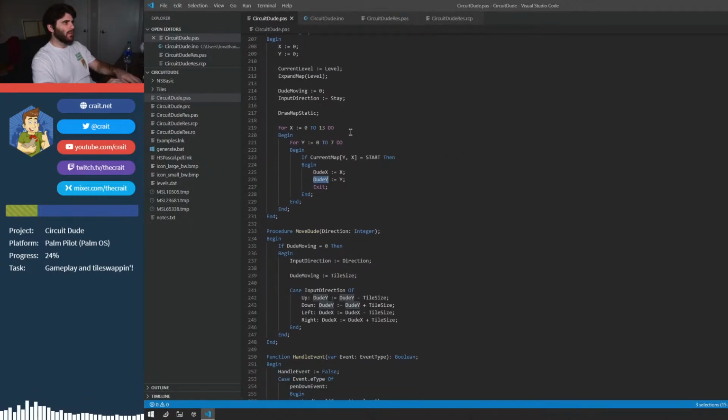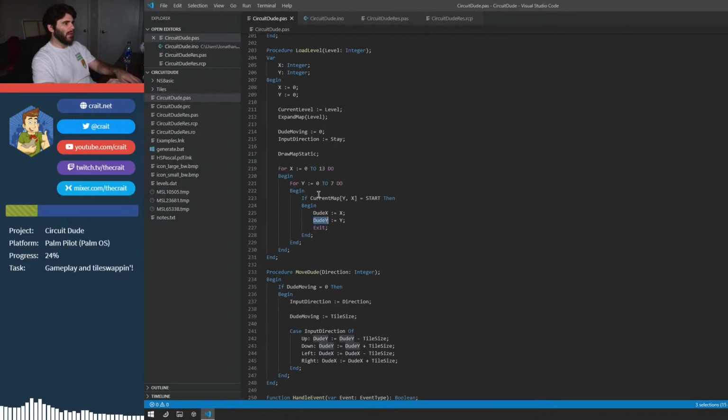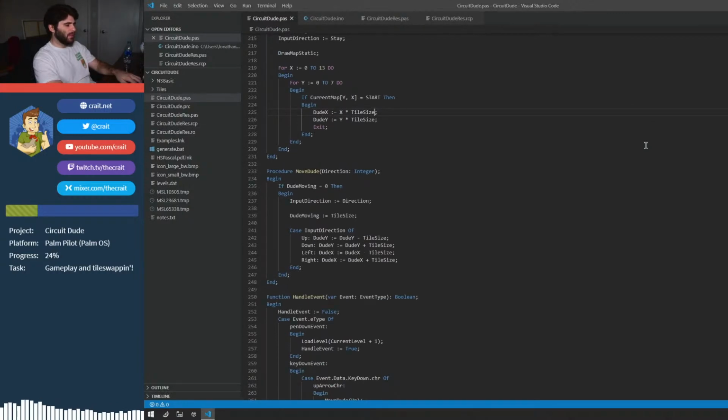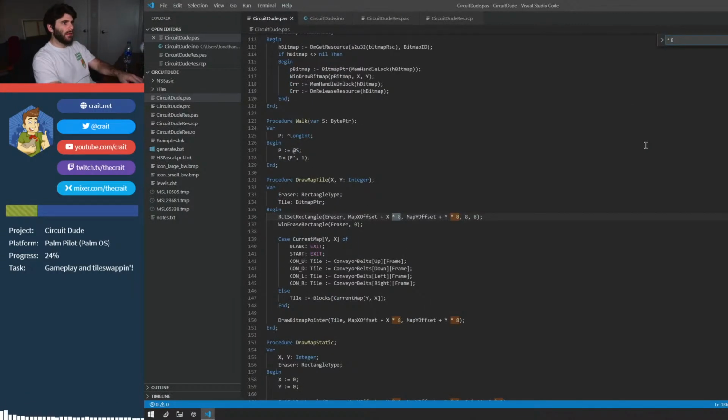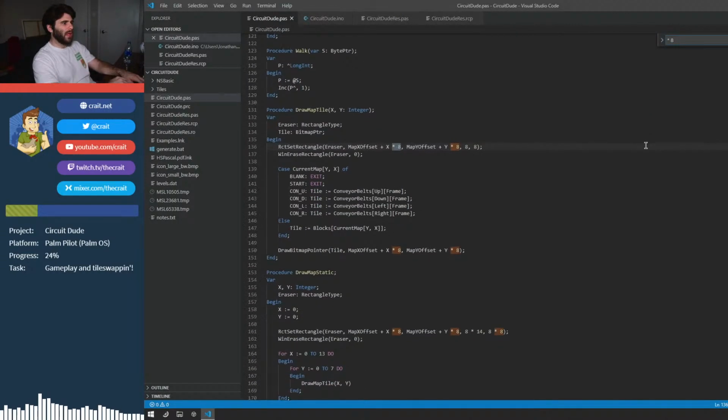Okay, so whenever we begin the level, we load the level, we take circuit dude's location based off of the start tile. But like I said earlier, it needs to be multiplied by tile size. And in fact, anywhere we see something multiplied by 8, it's because it's being multiplied by the tile size.